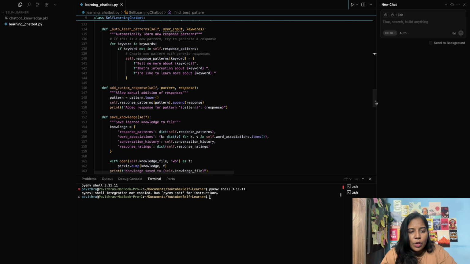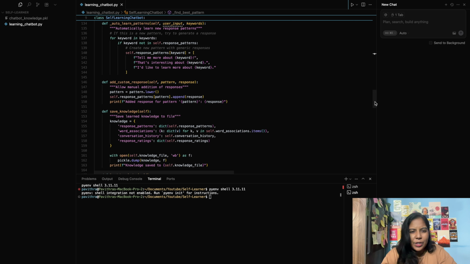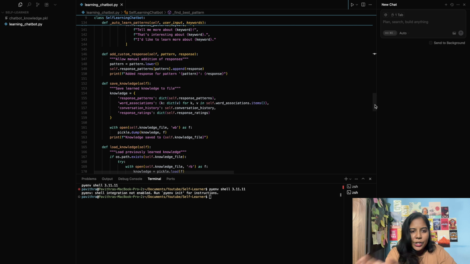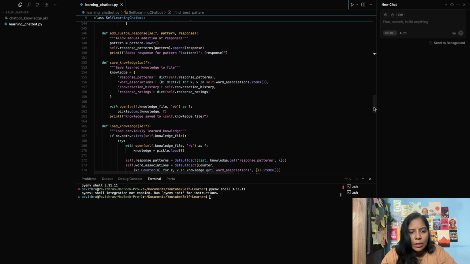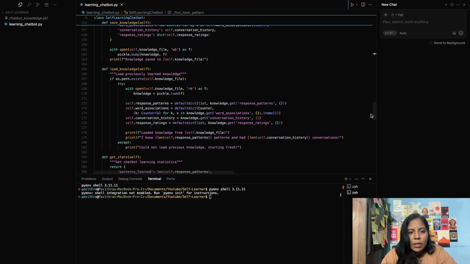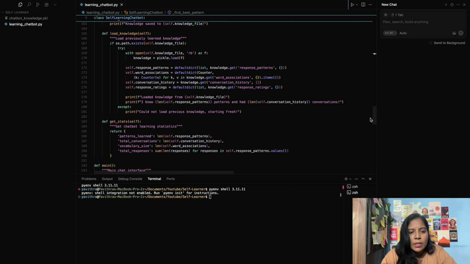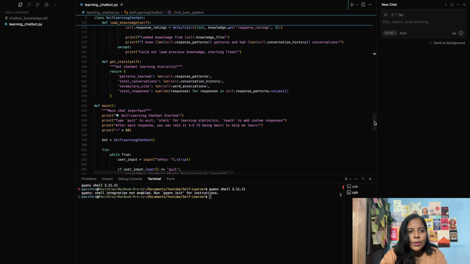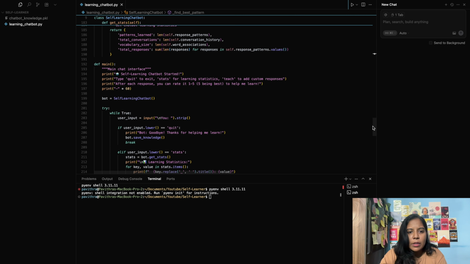And saving the knowledge means if I refresh the chat, it dumps into a pickle file. That is another thing. And I can even check the status of my vocabulary size, I mean the learning phase. I added that feature also in this part. So yeah, the remaining stuff is this.